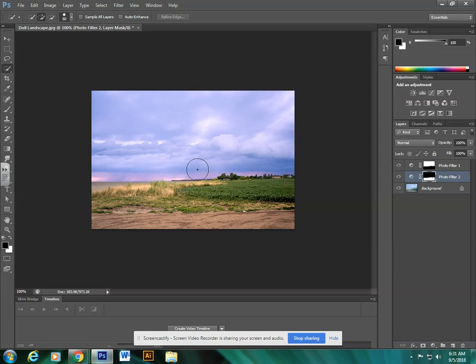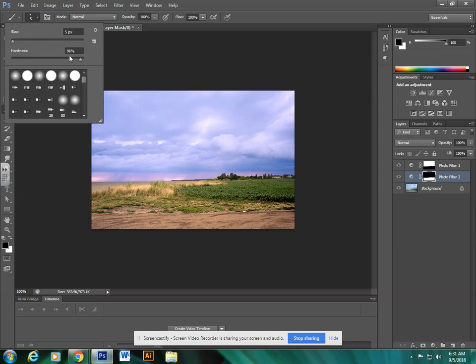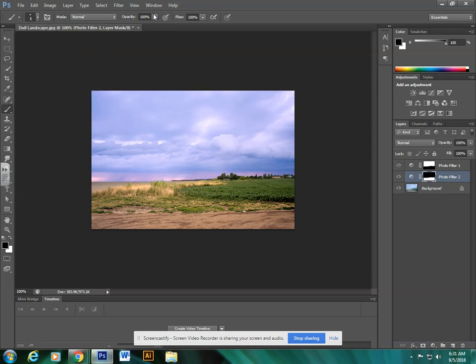Okay, when I've done that, you'll see that, let me toggle this off, the water is also brown because I warmed up the water as well. I really want just the ground and the grass here and the plants to be more of a warm color. So what I'm going to do is I'm going to grab my paintbrush, make sure it's kind of like a softer brush, so around 10%.